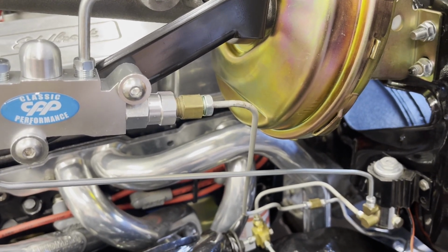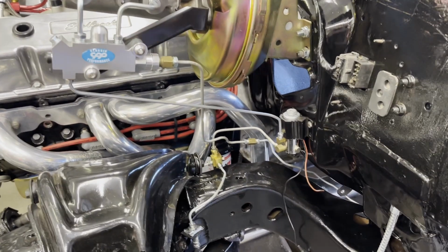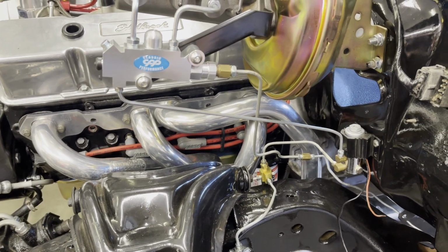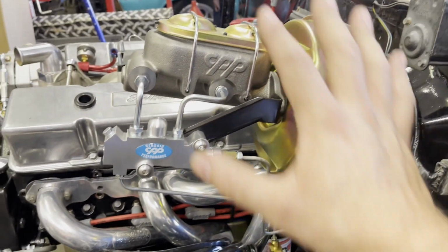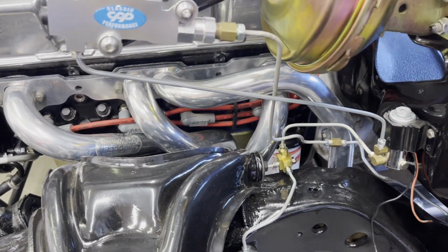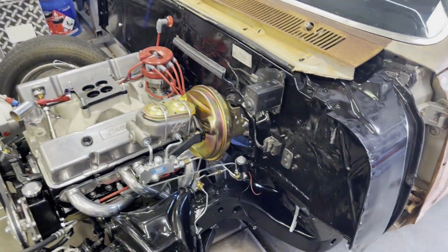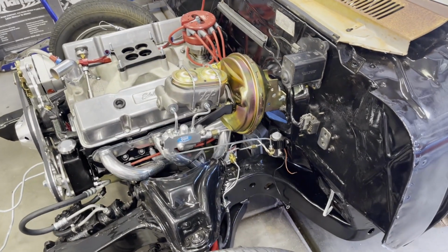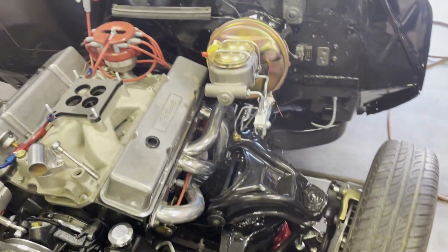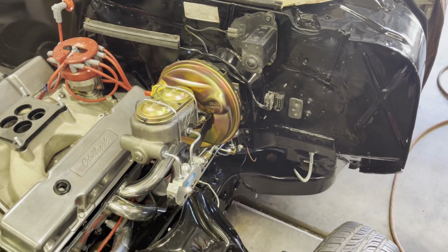So it was a success. I did finish that up. I've got to say, it came out okay. All the brake system is done and ready to go. It just needs to be bled now. Basically the only thing I had to buy new was the CPP stuff. Everything else I had. So again, down and dirty theme, just using what I got and keeping this as simple and cheap as possible. So that's kind of wrapped up the brake line video.